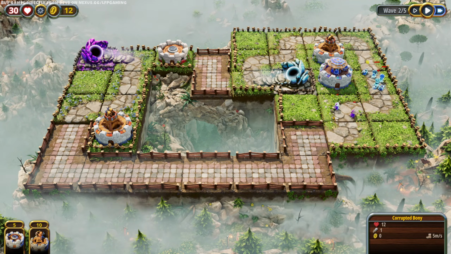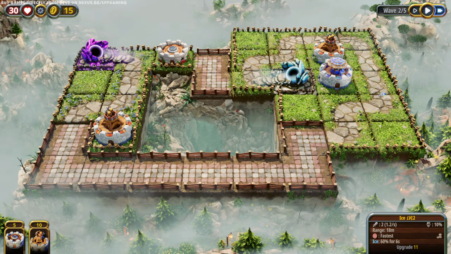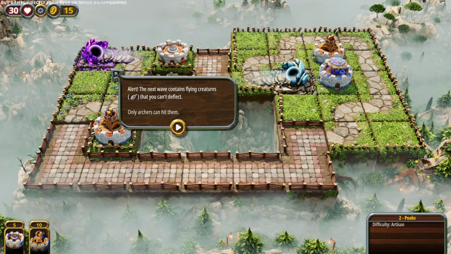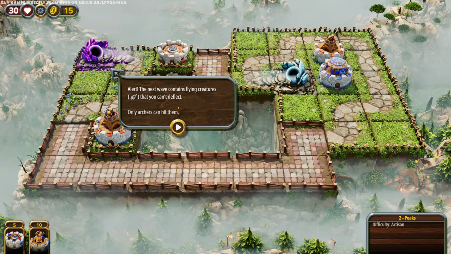I like that the tower doesn't just attack the front enemy, it actually attacks all enemies that aren't currently slowed, so that's very good.